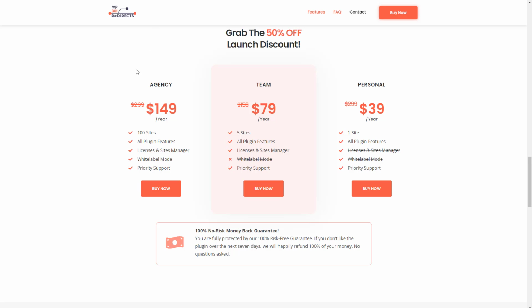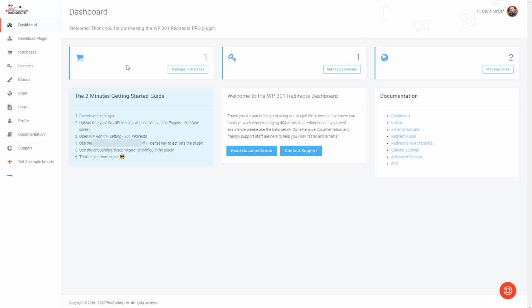So when you purchase the Pro version, you get access to a web dashboard, and I've logged into that here. And this is the first screen here, a welcome screen with links to some of these areas. And if you want to get started right away, you just need to install the plugin and get it up and running. You can click here to download it, and then here's the license key. You can copy that to use on the site. But I think you'll want to look at some of these other features, especially if you have the team or agency package. If you click here, it'll download the latest version of the plugin.